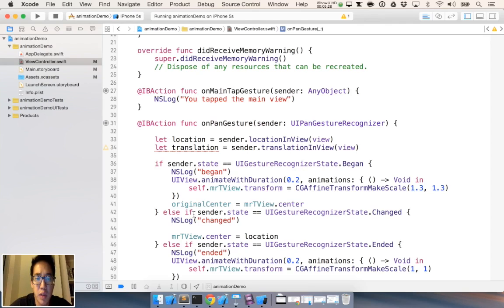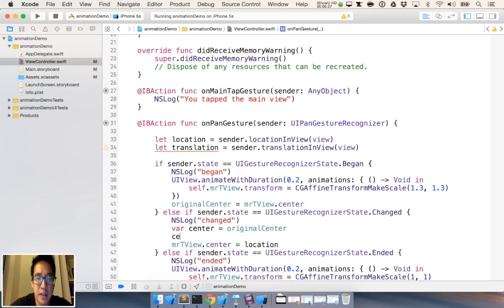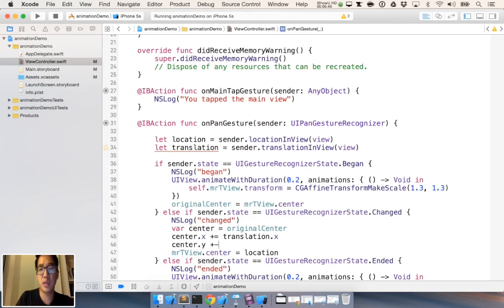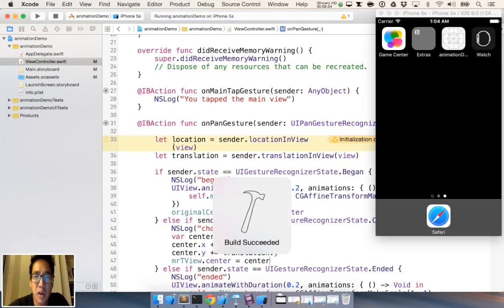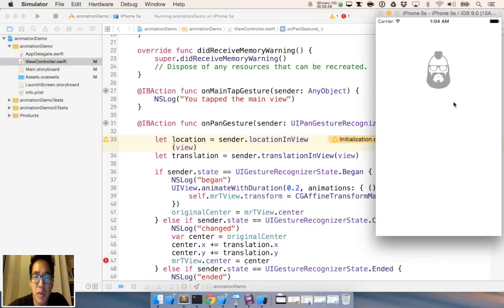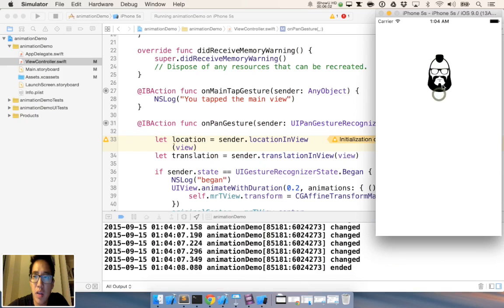So if I were to say var center is equal to originalCenter, and then center.x plus equal to translation.x, and center.y plus equal to translation.y, and then change this to be equal to this new center. So now if I move him from down here, it's going to stay down here.